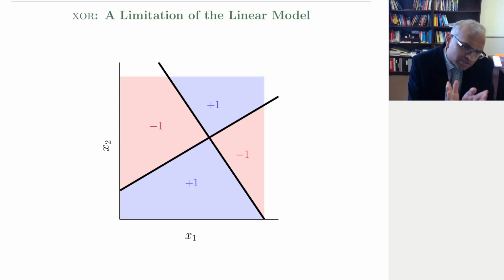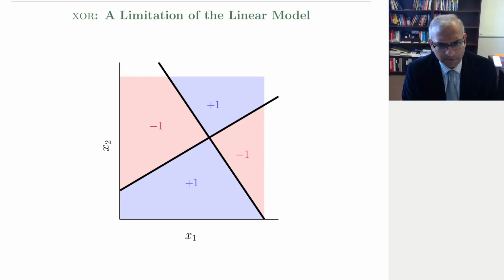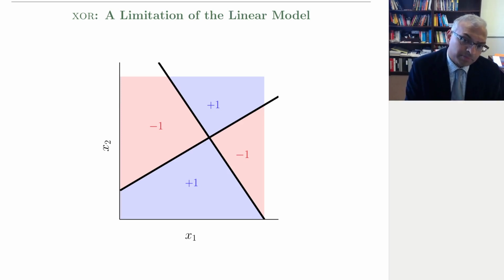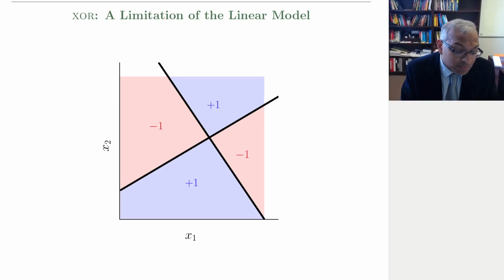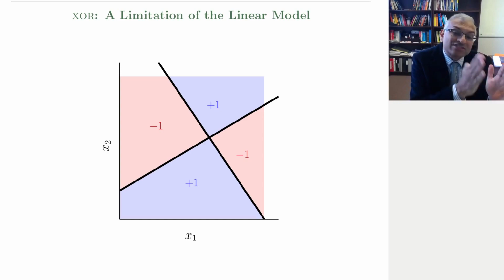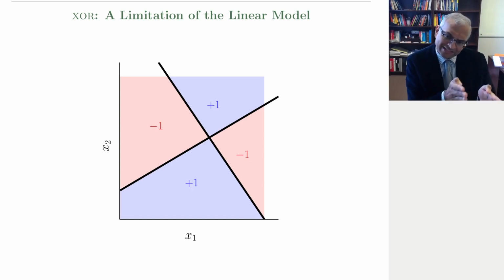Now, we try to address this with nonlinear transforms, but you'd need a very contorted nonlinear transform in order to implement this. Okay, and what we're going to discuss is another very simple approach, okay, that will not only allow us to do this XOR function, but it'll open the floodgates. We will essentially be able to do anything. And what's that simple approach? The simple approach is to cascade the linear model. So it's still the linear model, but we're going to cascade it.